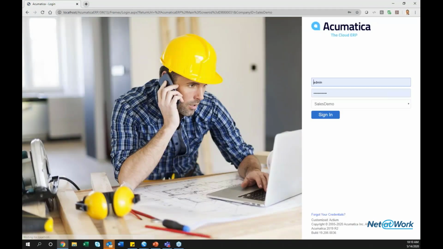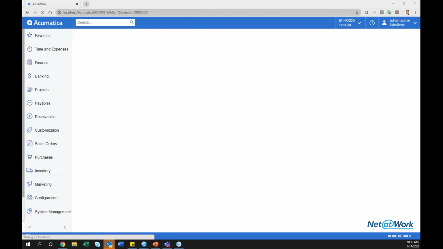My screen's coming up. For some reason, it's taking a little bit longer. And of course, my system timed out. I'm just running this locally, and I apologize for that. This is what they call demo hell sometimes. And this is very embarrassing. Here we go. Let's try that again.